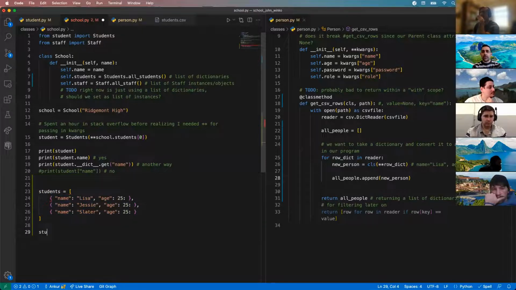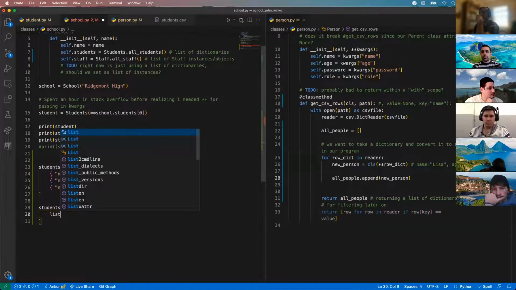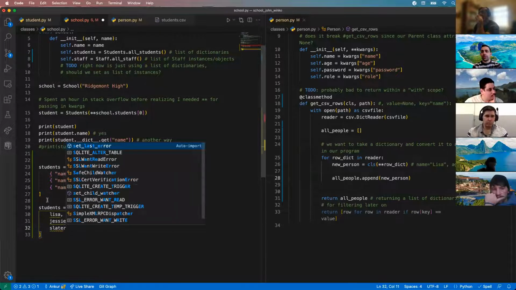I changed it so that now his students, let's say other, I could reassign it. I suggested, and will say, that the better way to do this is now you have student objects. You have something called Lisa and Jesse and Slater, and these were pre-created ahead of time.